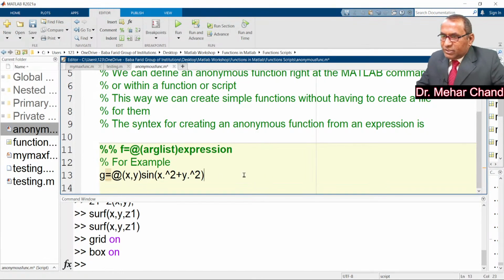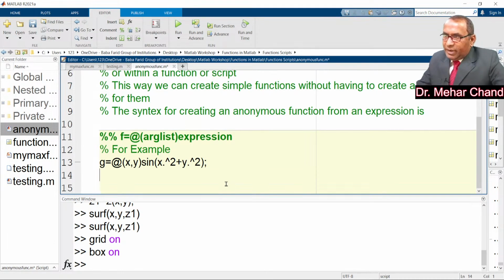So this is the very first function, and then after we are using this next statement. Next statement, we need the inputs. Here is x comma y.